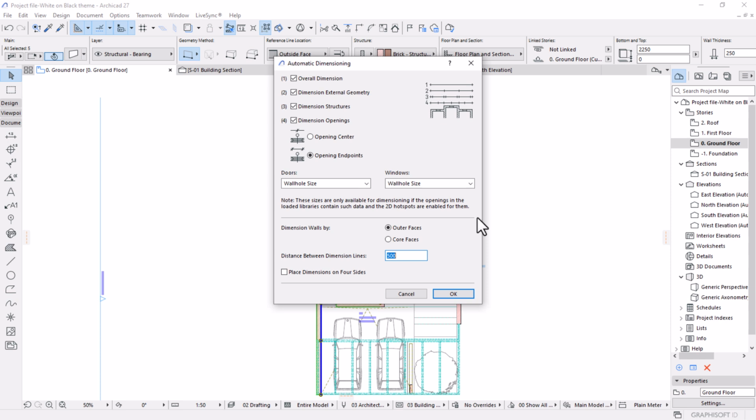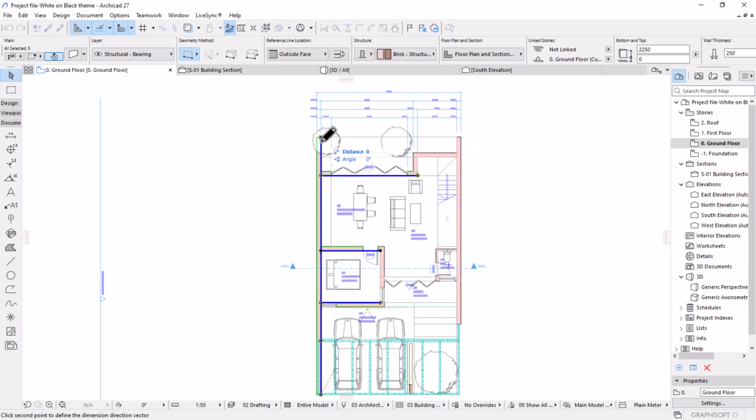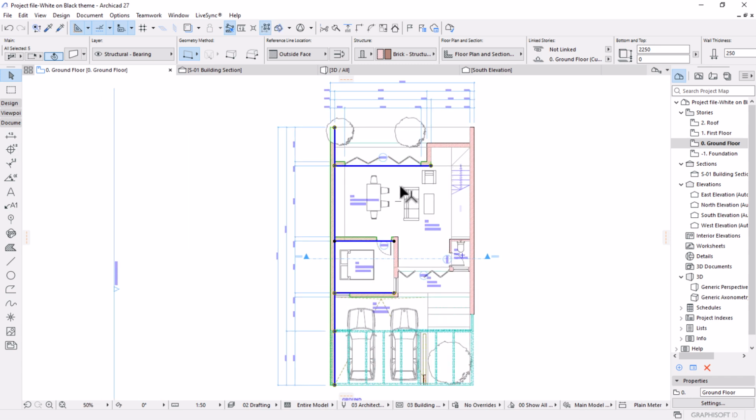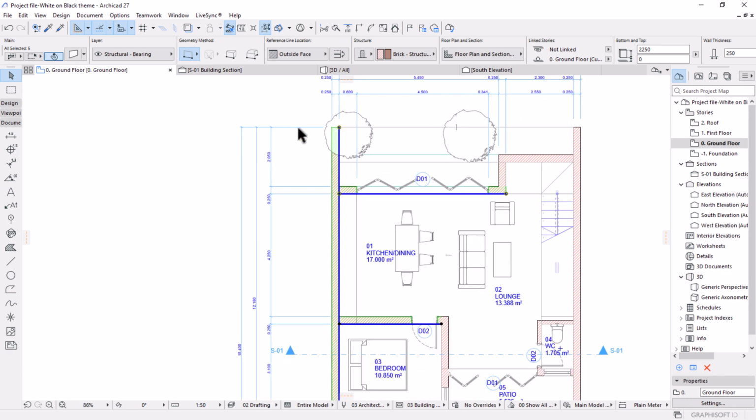It's a cool feature, but I like to do it side by side because that way it gives me a chance to do it once without having to come back and do some cleanups. So in this case I'll just hit OK. Then I'll draw a line to indicate the side, then place with the hammer cursor like that. Perfect. So I have dimensions, and I can increase the size of the dimensions a little bit.